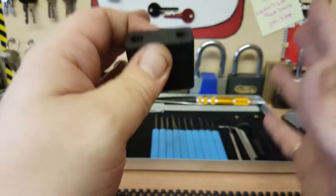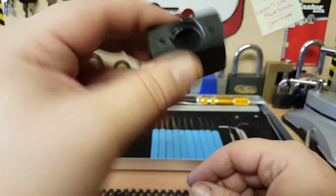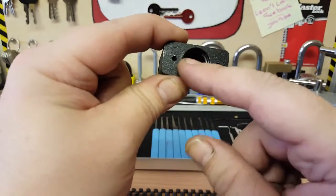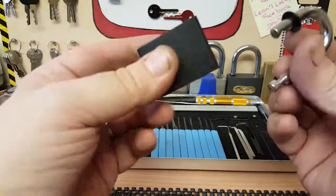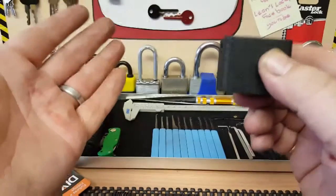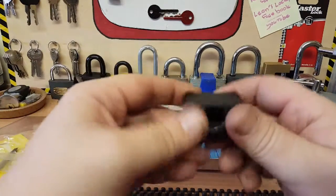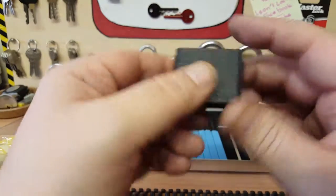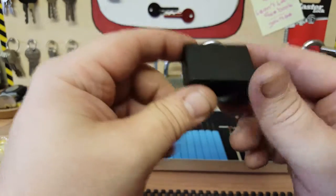I don't know about good quality disc retaining locks — I've not had one yet. This is a fairly cheap one. You don't need keys to get in, you don't need picks — you just need a screwdriver and a little bit of brute force. Pop off the retainer, the insides fall out, bearings fall out, shackle falls off and you're in the shed. For those unsavory characters who like to get into people's sheds, don't use disc retainer locks — you can bypass them just by taking that ring out. Complete junk.